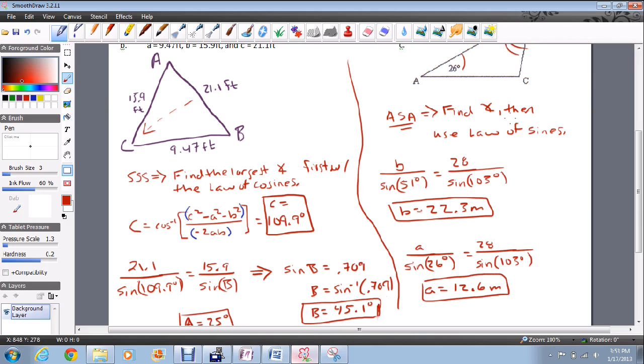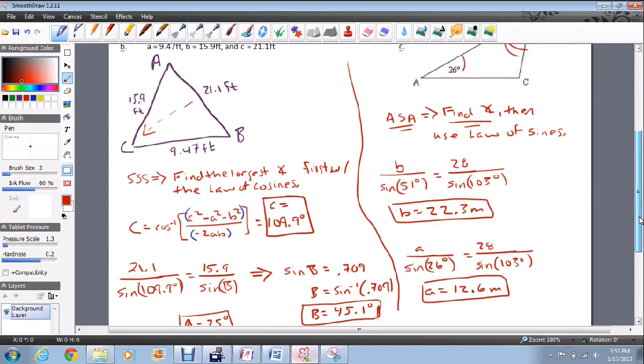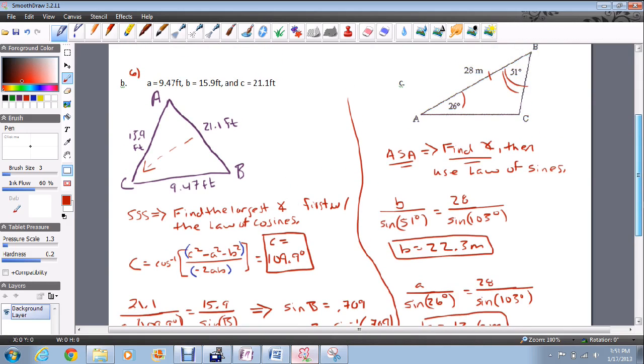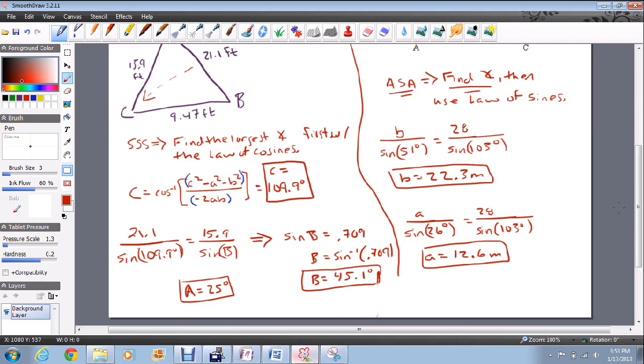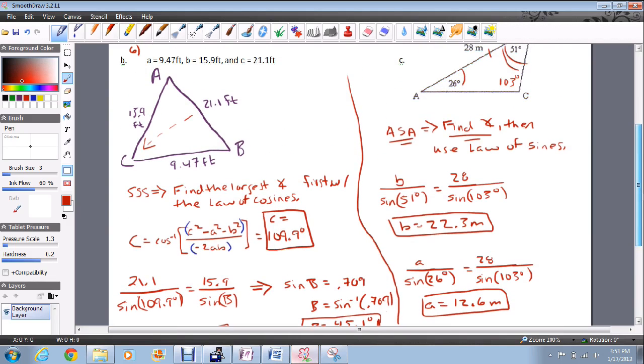And then I kind of strayed from my previous direction. I said find the angle, so I maybe could have done that first, but I didn't show the work for it here. But we're going to assume that all three angles are going to add up to 180. So that means that this angle has to be 103. So sorry, I kind of skipped that step in the very beginning, but I did include it in the problem down here. So sorry if you were a little lost for a second. Okay, so we have everything for both of those problems.